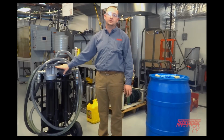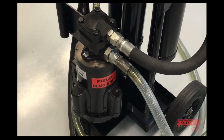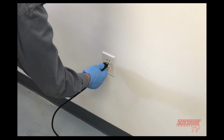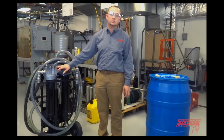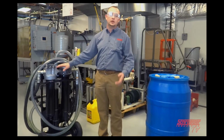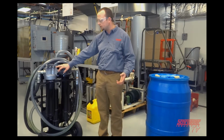Supplying our premium filtration solution is our 14 gallon per minute pump motor group, which is powered by a 115 volt single phase motor, which allows you to plug into any single source outlet at 115 volts while operating at a continuous duty. This allows you to operate the pump motor group without interruption for bulk fuel transfer, for fleet fueling, as well as kidney looping throughout a day's shift.